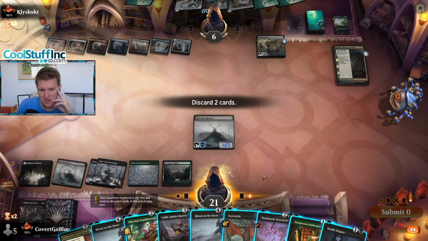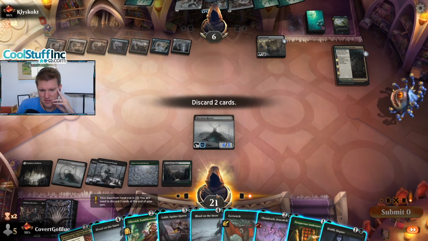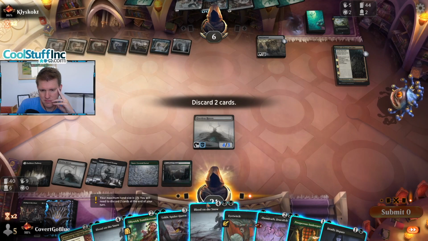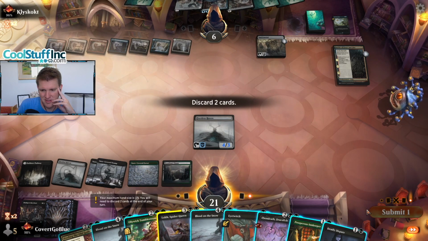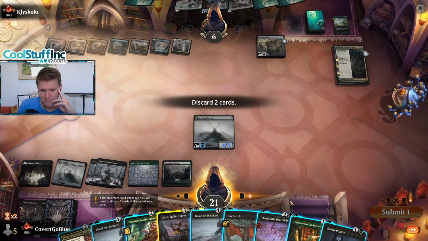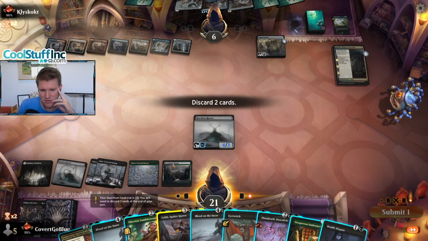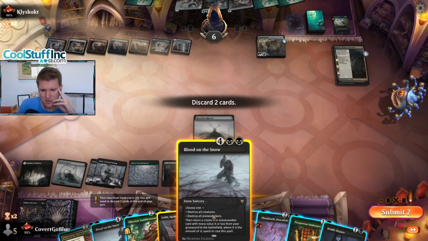We got a discard. We discard. I'm actually discarding Lolth here. Gotta discard something else. I mean, do I need a Binding? I don't know that I need a Deadly Dispute, but it's so good. Alright, Blood on the Snow is hard to resolve.